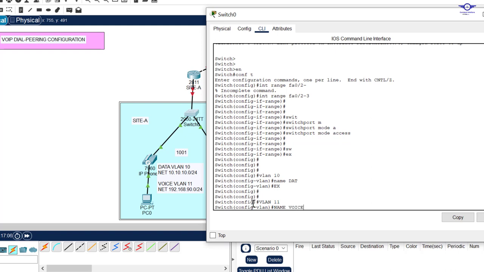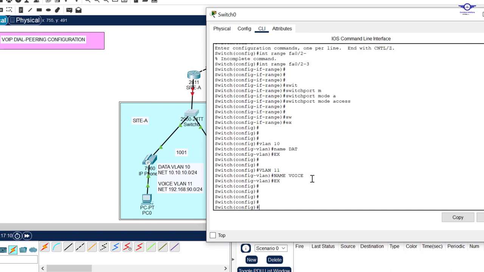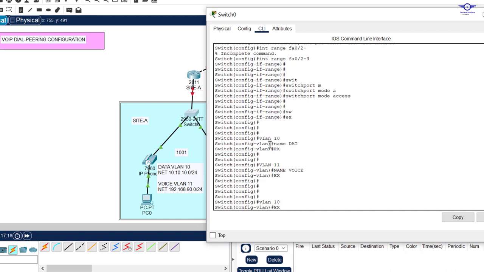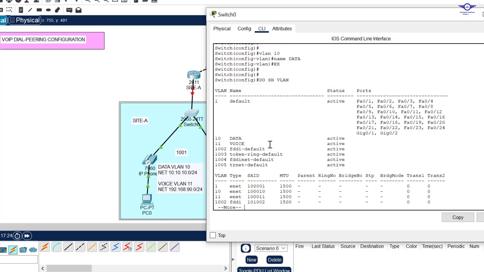Make sure the names are in caps, but I can see I made an error here, so I can just go to VLAN 10 and say it's data. Yes, exit, do show VLAN. You can see 10 and 11.